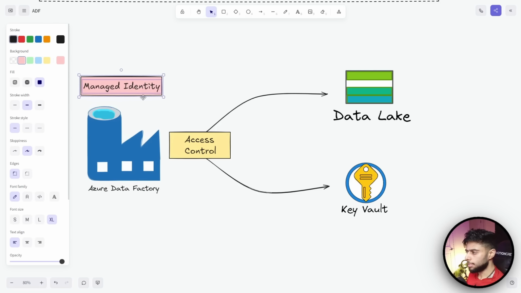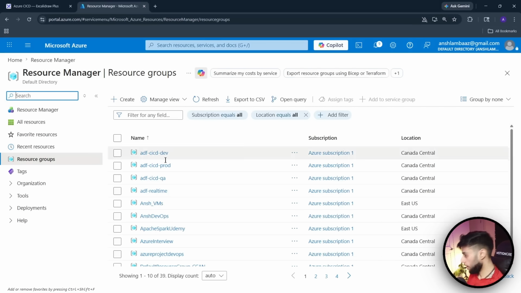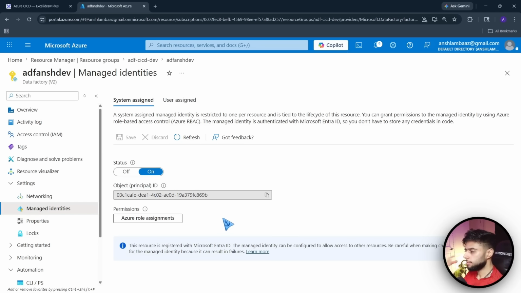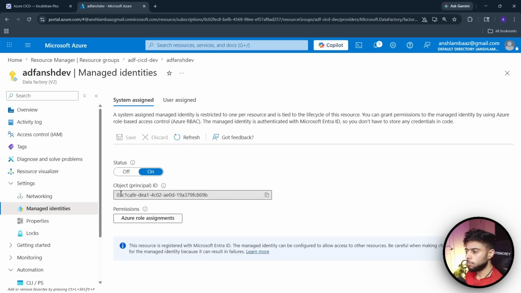Wow. So let me just show you my managed identity. If I just go to my resource group, here I should see all the three resources. Perfect. So here, if I just click on this ADF, somewhere on the left hand side, I should see the managed identity. It can be in the settings. Yes, in the settings, managed identities. So here is the system assigned managed identity, and this is the identity which is created by Azure. See, object ID. Very good. So this is not created by me. This is created by Azure. If I had created it, then it would go under user assigned, which is not a good practice. You should always use system assigned managed identity.